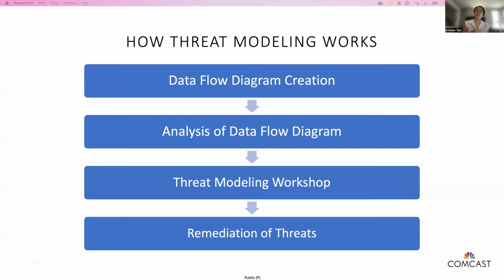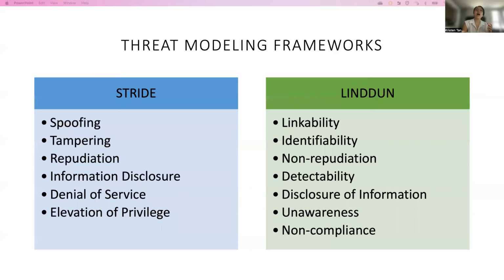By the end of this process, ideally, the threat modeling architect has been able to put together a list of all of the threats that they've discovered to be present and can then hand that over to the application team for remediation. Ideally, these threats are prioritized for remediation in order of risk. So whatever threat introduces the most risk to the system should be addressed first. This is the ideal workflow of a threat modeling process, and it's quite often aided by the structure that might be lent by a threat modeling framework.